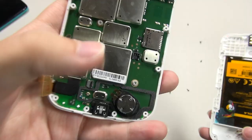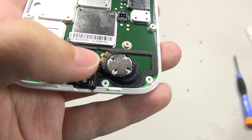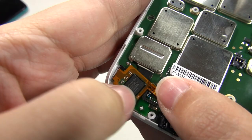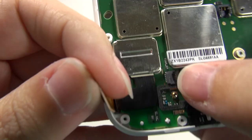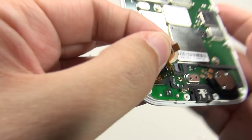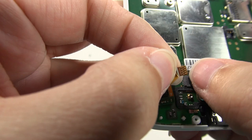The next interesting thing that I see here is that this is actually the speaker. This is the loudspeaker, and it's on the front here, but it's actually a speaker that's from the back. Right here is the Synaptics touchscreen controller. We have a little connector right here that this went underneath. This is actually just a piece of Kapton tape. You can take that off. So this little connector was right here, and then we've got the clip.